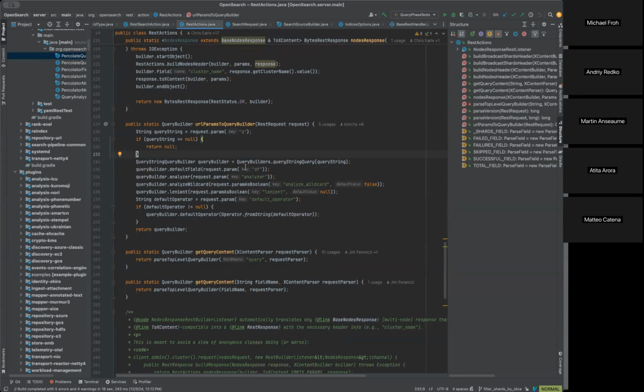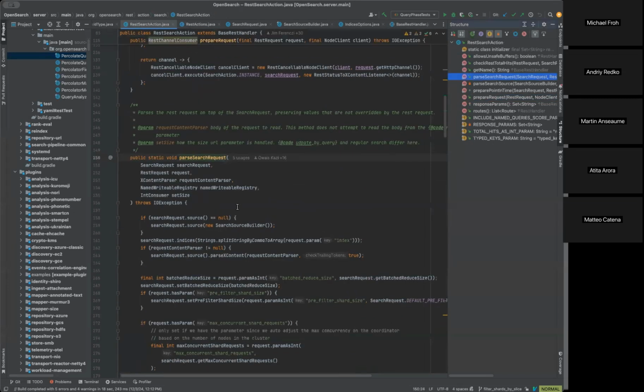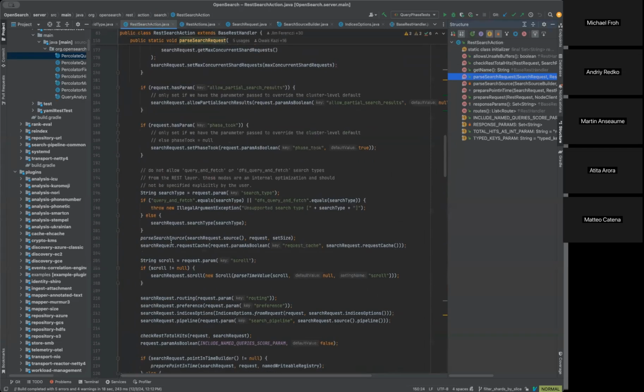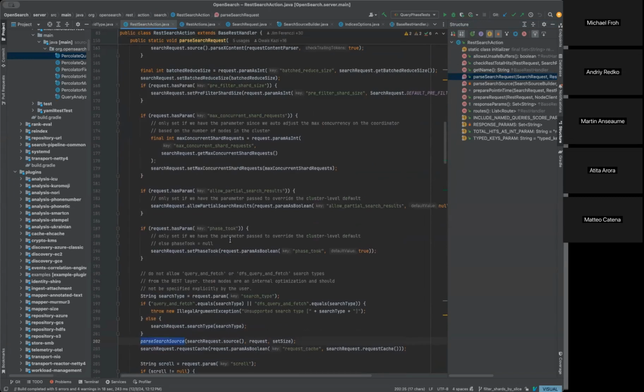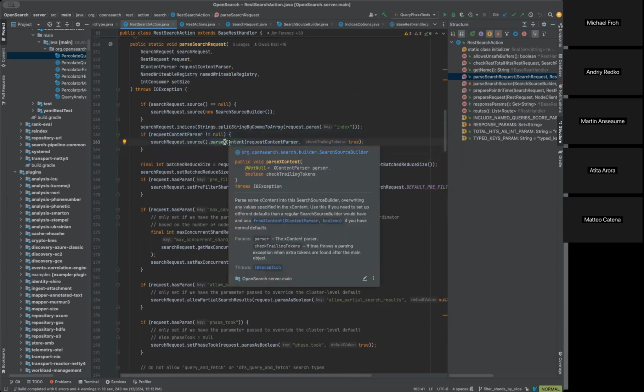So we got here to parse URL source. Sorry, we were in SearchSourceAction, parse search request. When we call this parse search source, have we already parsed this source? Yes. Yep. So, yes.